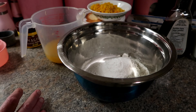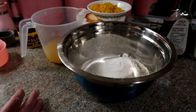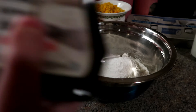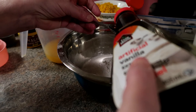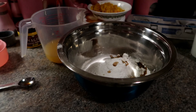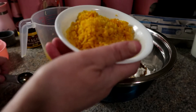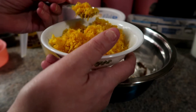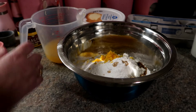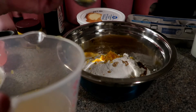That's all the dry ingredients. For the wet ingredients, we need one cup of milk, three eggs, a half a cup of margarine or butter, and one teaspoon of vanilla — I always put a full teaspoon. We'll also add two teaspoons of orange zest and three teaspoons of orange juice.